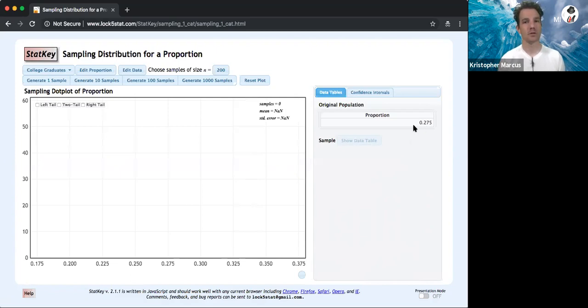What do we want to do? We want to choose how big of a sample we want. We'll take a sample using that proportion that's randomly generated, and then we'll go plot it. So here we've got 200. We generate one sample. The sample that we got, out of the 200, 46 of them were considered successes. 46 divided by 200 is a proportion of 0.23.